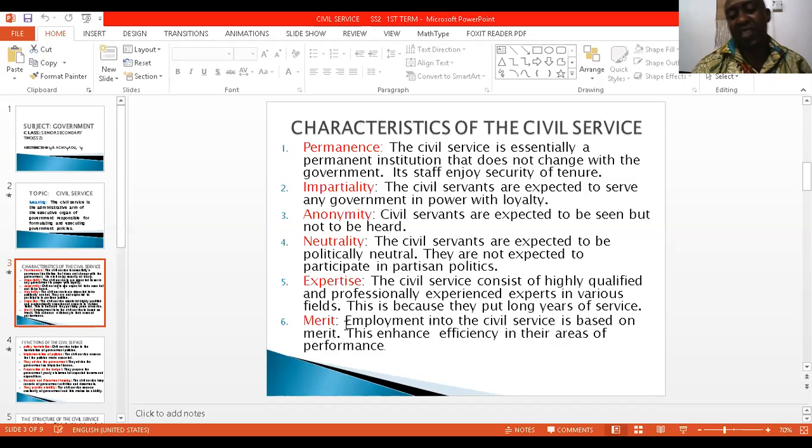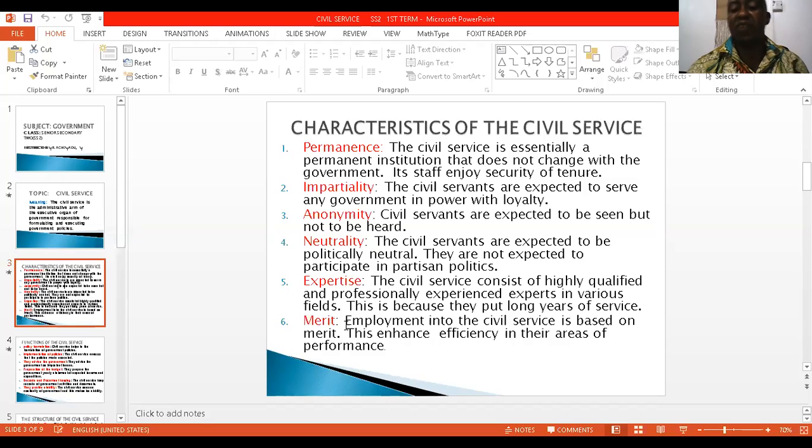If you are in the field supervising, when you get there, you don't collect bribe. Make sure you supervise very well. Know what those people are doing. Are they getting it right? The reason is to ensure what? Checks and balances, to ensure efficiency. Checks and balances goes with what? Efficiency in administration. So that's the reason why there is merit in employment of people in the civil service.